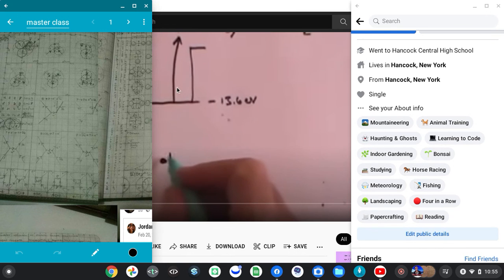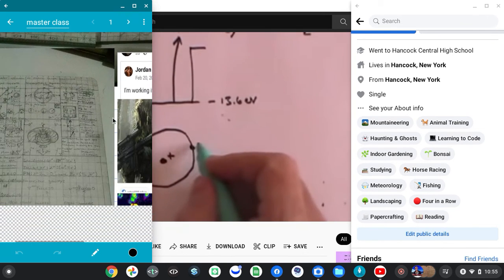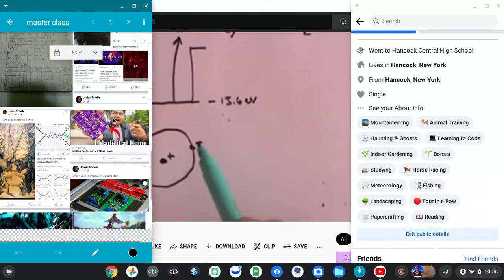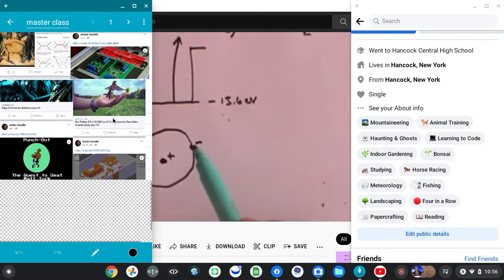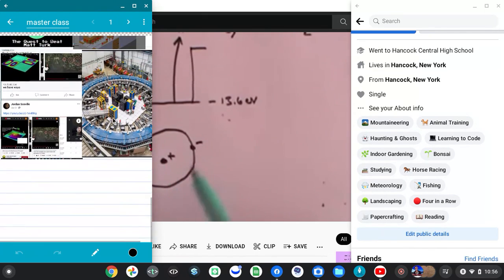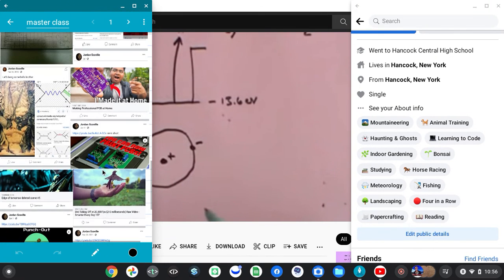Here is the hydrogen atom. It's got one proton, and it's got one electron orbiting. The positive and the negative charges are attracting, and that means that the electron is bound to the atom, and it is bound by 13.6 electron volts. You have to provide that to get it out.